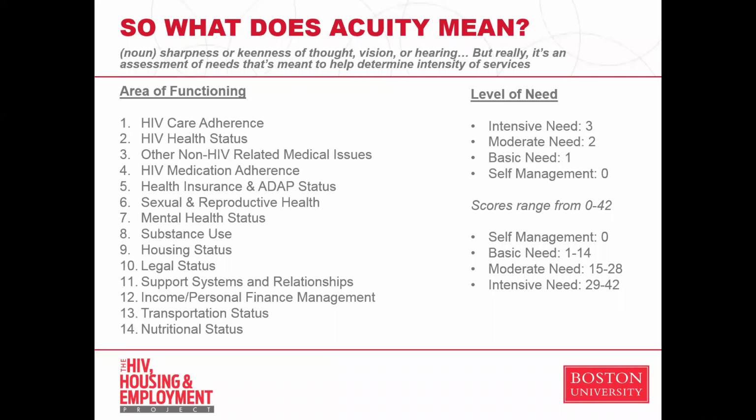It was a way to measure how the patient is doing, and also a way to measure our own expectations, right? Someone who has an intensive need in 5 or 6 different categories might be someone you're going to work with for longer than 6 months. Might be someone you're going to work with for a very long time, or someone you need to check in with more frequently than someone who is scoring with some self-management or self-sufficiency.